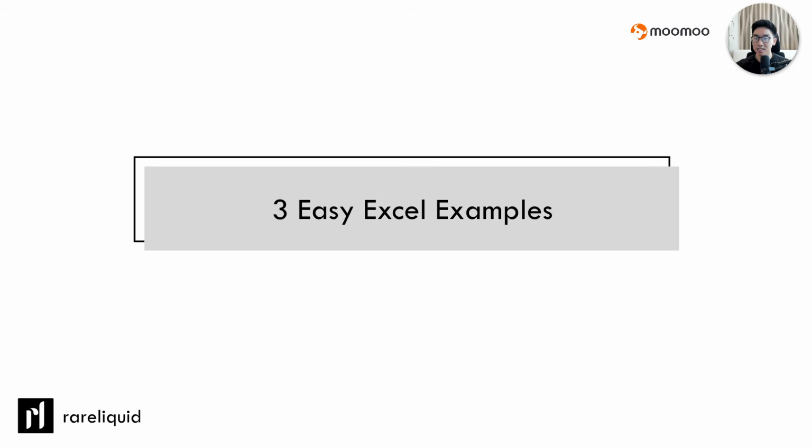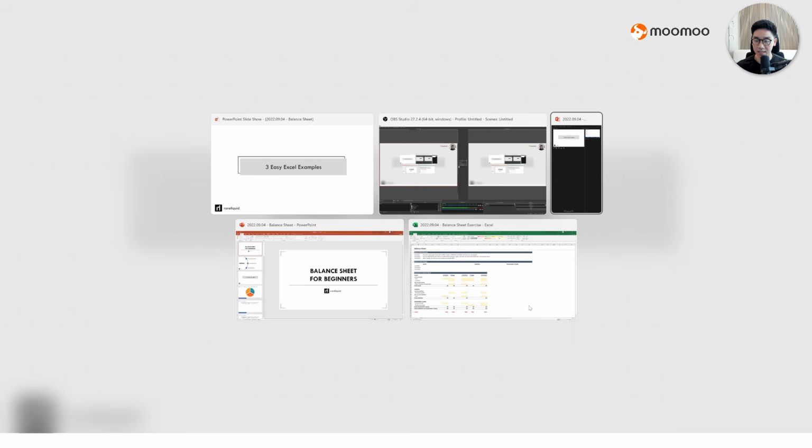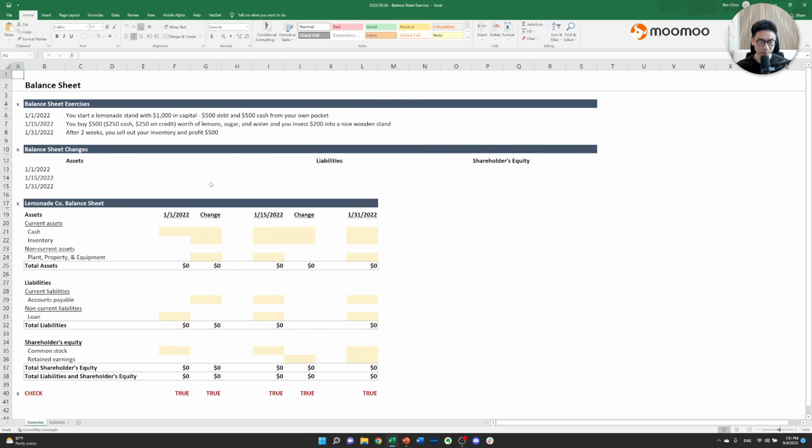And I know I just breezed through that pretty quickly, but I do hope that when we go through the Excel, which I'm about to do right now, all of this is going to make a lot of sense. And if anything was confusing, maybe it'd be good to rewatch the video from the beginning. And after doing this exercise, everything will make sense.